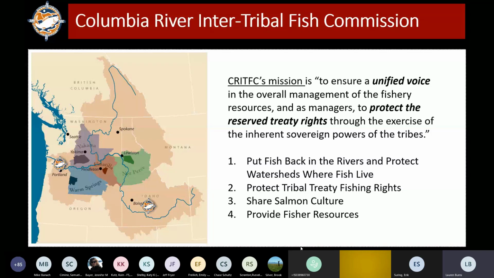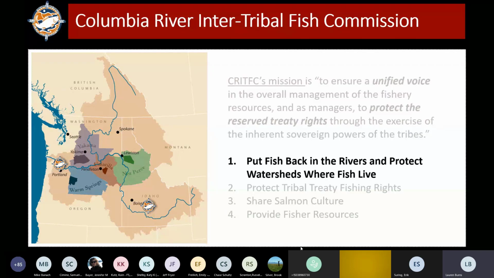Portland has two offices. I work out of the Portland, Maine office, and we also have a genetics lab in Hagerman, Idaho. Today, I'm going to be talking about my work in the Fishery Science Department, which, as I mentioned, works on putting fish back in rivers and protecting watersheds where they live. Within the Fishery Science Department, I work within a group called Habitat Group, or Watershed Sciences to some within the organization. Our work has primarily occurred in the Grand Ronde Basin on Confederated Tribes of Umatilla Indian Reservation land and lands historically used by the Cayuse, Umatilla, and Walla Walla tribes.